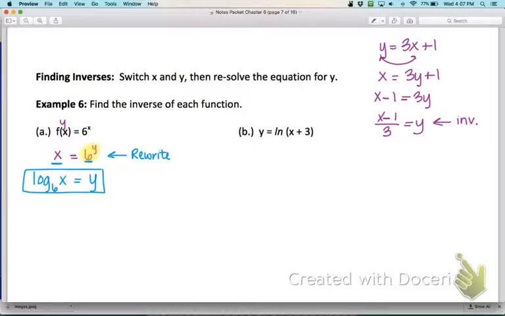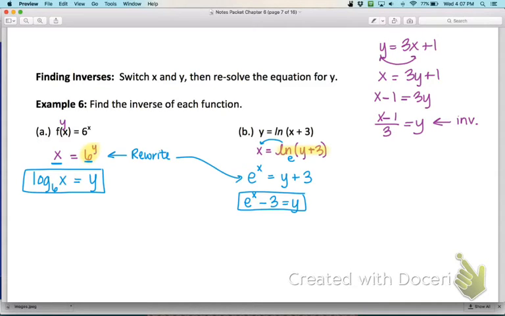Now for b, same kind of thing. I need to get x and y switched. So I have x equals the natural log of y plus 3. Now because that's in parentheses, I can't get to that plus 3. So that means this is the log term, and it is all by itself. So now that the log term is by itself, and I'm stuck, I'm going to rewrite it to its opposite form. Don't forget that the base of a natural log is base e. So the base is going to be e. Logs equal exponents, so I want my power to be x, and that is going to equal y plus 3. So then to get the y by itself, I just have one more step, which is subtracting 3 from both sides, and now I have the equation by itself. So you want to get as far as you can, getting the y by itself, until you get stuck. And it's usually when you feel stuck that that is the point where you want to rewrite the function in its other form. And that's how you find inverses.